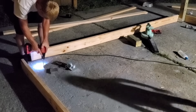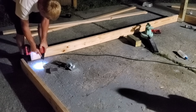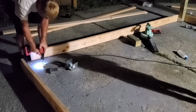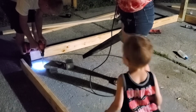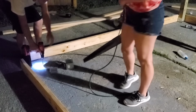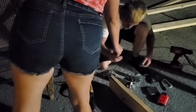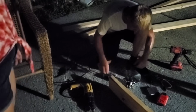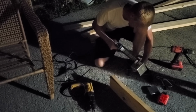If I have to go back and exchange the 2x6s, because we got 10-foot 2x6s, for 12-foot ones and just cut them to fit, then we would. So our cover is a little over a 10x10, barely, but it happens. We're not perfect. We're not the best at doing this kind of stuff, and we just try to do what we can with what we have and always make it work.